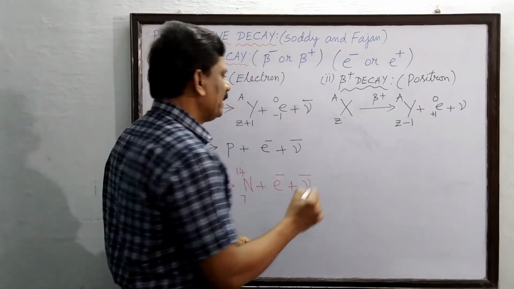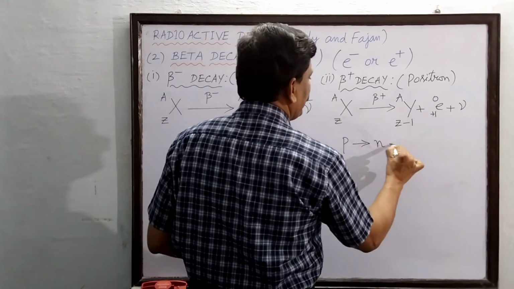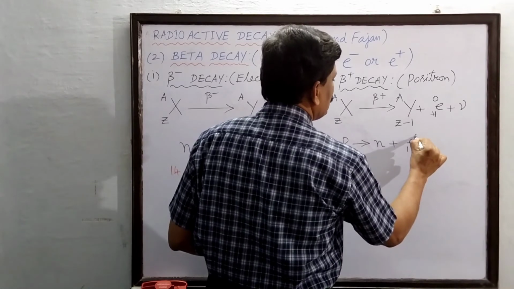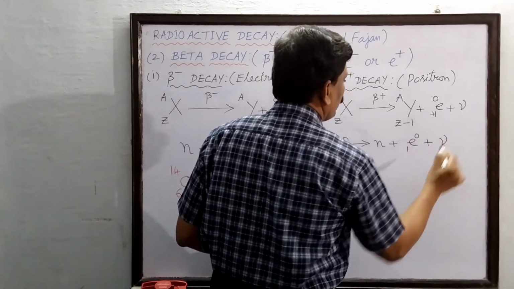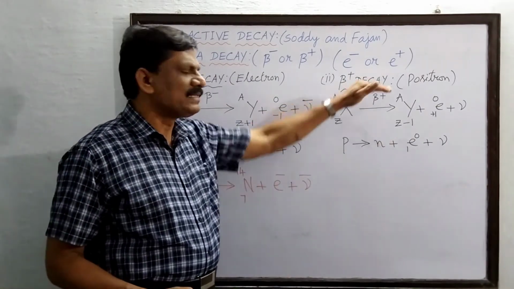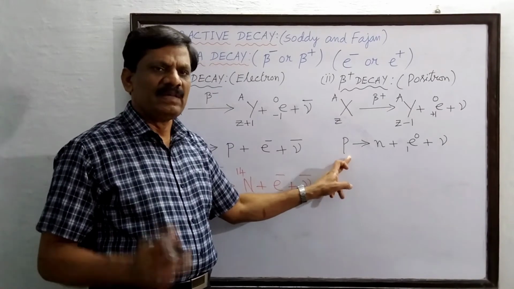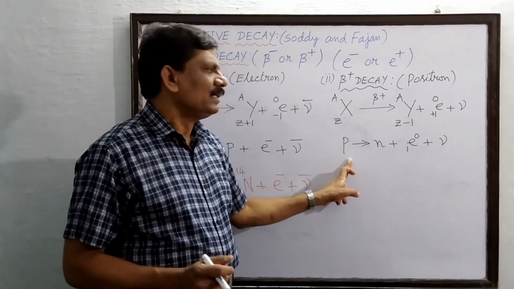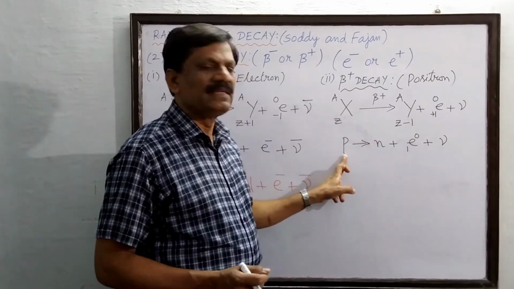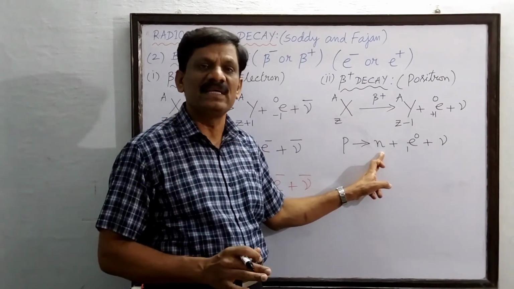So it was found that a proton is split into a neutron and a positron, e+1 0, plus this neutrino. So during this beta plus decay process, the proton number decreases by 1. So when the proton number decreases by 1, the charge number is decreasing by 1. But to compensate this loss of proton, the neutron number is increased by one so that the mass number remains the same.